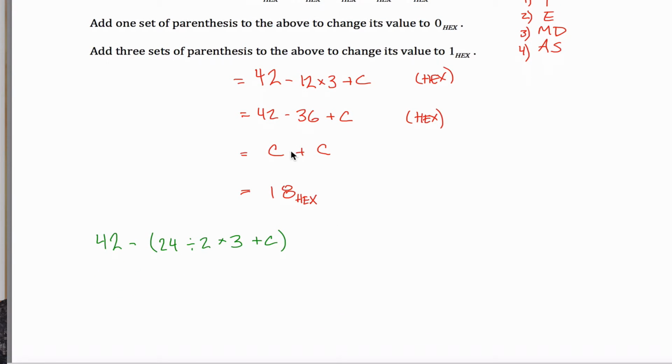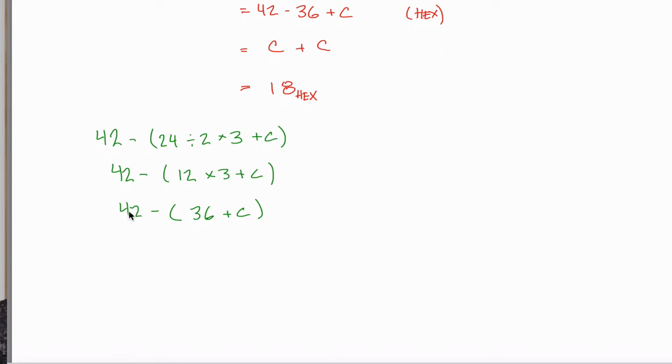You can get there based on these results, or you could guess and check your way there. And I can do this relatively quickly because I've done most of these calculations already. 2, 4 divided by 2 we already saw was equal to 1, 2. And 1, 2 times 3 we already saw was 3, 6. And just like 4, 2 minus 3, 6 was equal to C, 3, 6 plus C is going to be equal to 4, 2. So this is 4, 2 minus 4, 2, which is equal to 0. What I just did is I added one set of parentheses and got this thing to be equal to 0.